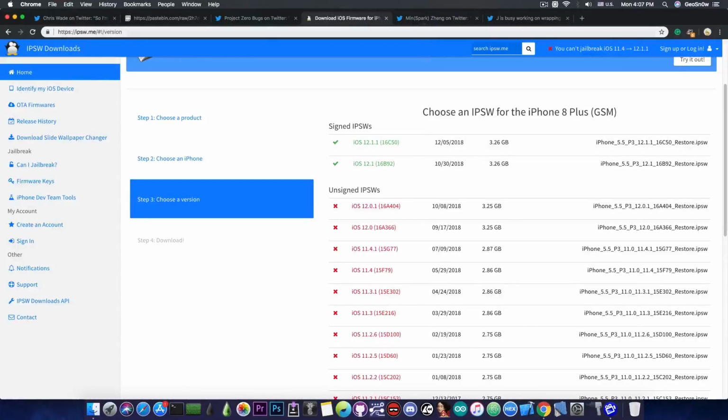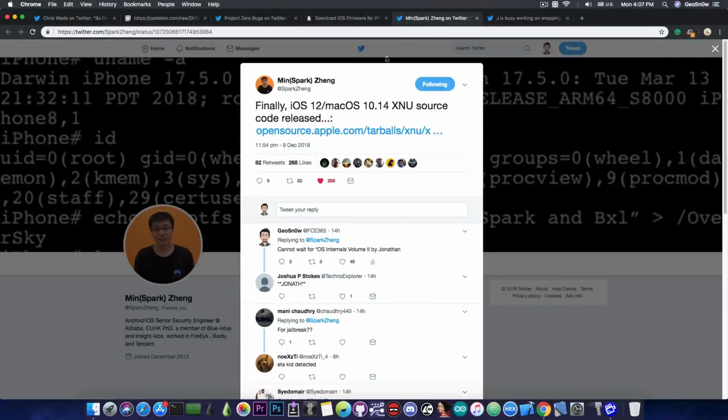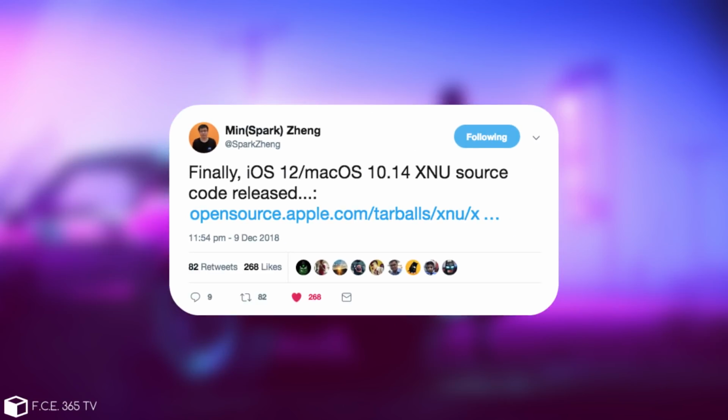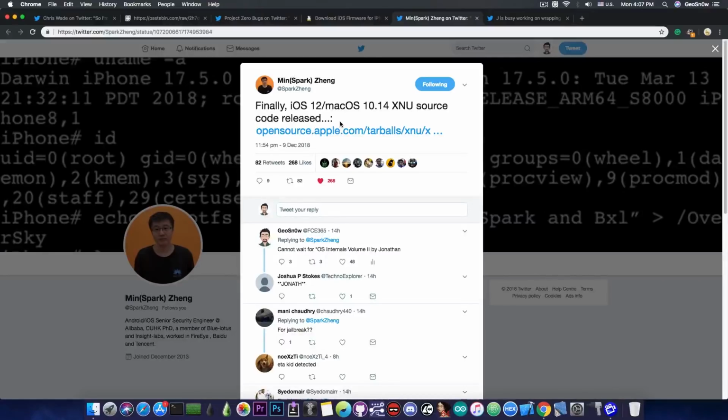However, I'm going to switch next to the last topic I would like to discuss, and that is the fact that finally the iOS 12 and macOS 10.14 XNU sources have been released. Now, we've been waiting for this source code for quite some time, and there are multiple reasons for that. At first, if you have the source code in here, you pretty much have partially some access to what the code does and how things work, so you can see what changed and what Apple patched and how. So of course you can find more vulnerabilities in their patches or in their implementation.